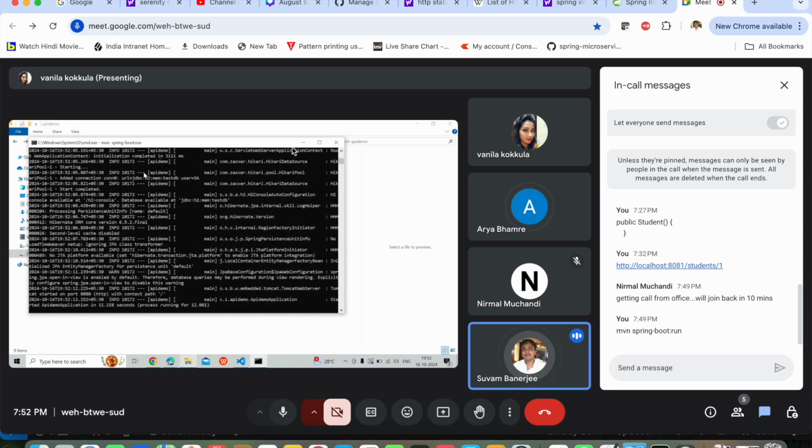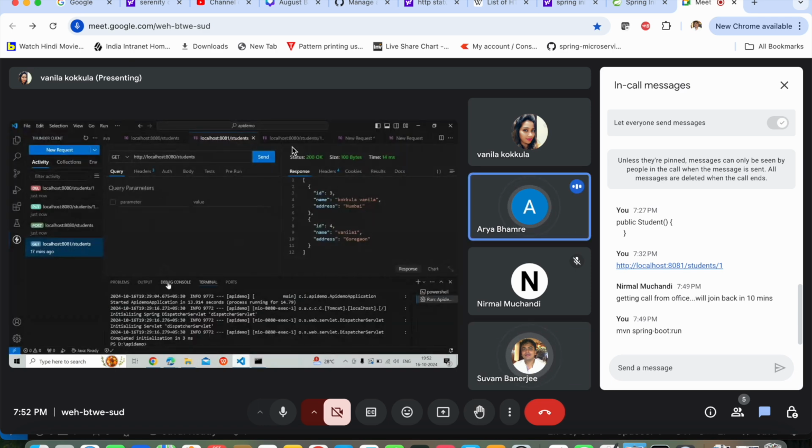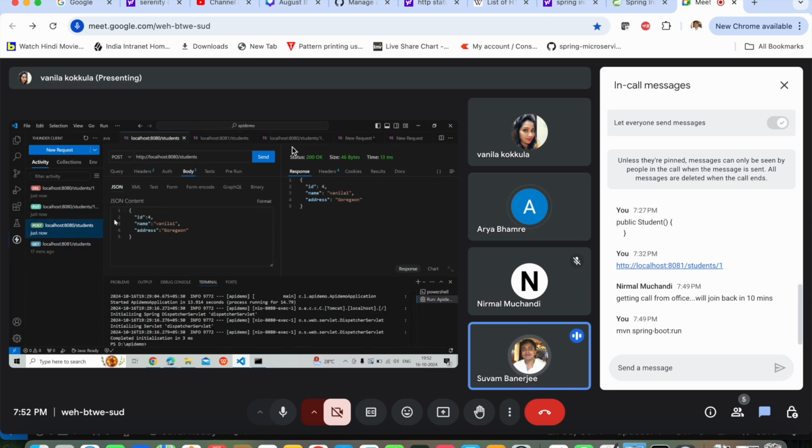Okay, application is started, right? Started application. So your application should be working. Now go to your VS Code and try to do everything. I mean, just try to run a put method or post method.